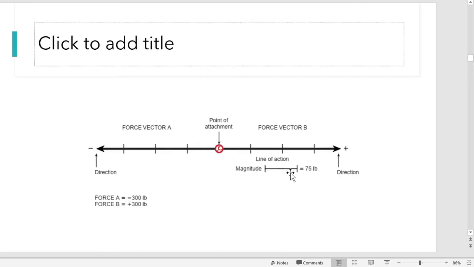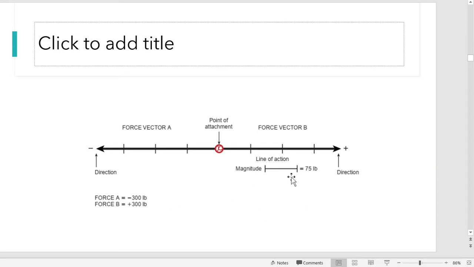So we have here the vector. We have force vector A, for example, from point A, and force vector B. One vector goes to the opposite side or to the left, and the other goes to the right, which is the positive. Diba? If there's already an x-axis and a y-axis, all vectors that go down on the y-axis are also negative, and all vectors that go up are positive, diba?